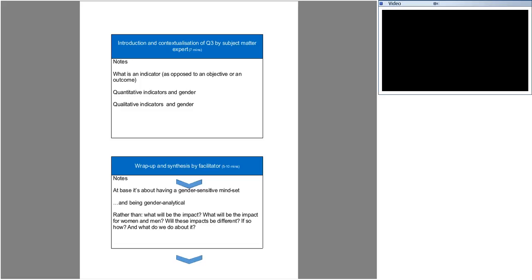Qualitative indicators are a more difficult thing because you're measuring changes in society which are not necessarily easy to express. By definition, they can't be expressed numerically, and they're not easy to report on because you're looking at attitudinal change, for example. How do you measure that? Which is a big part of gender equality. One obvious way is surveys at the end of the project with the key stakeholders. You have your baseline data and then you return to the same people at the end and see whether there has been attitudinal change. But obviously it's much more difficult to measure.